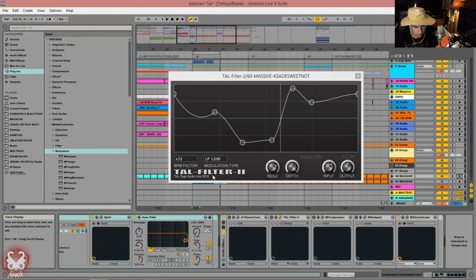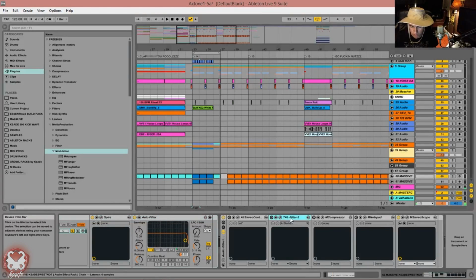So really interesting, you saw all the different types of things you could do. So you can get really nuts with this. This is really just kind of one of those fun sound design type plugins where you will always make something really unexpected and random. So that's a really cool plugin there.